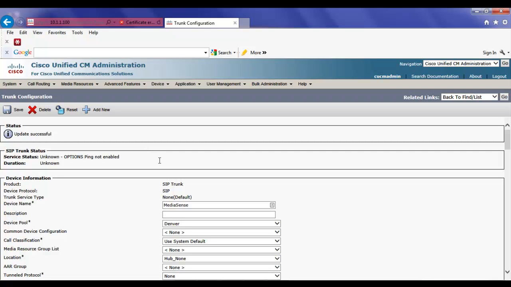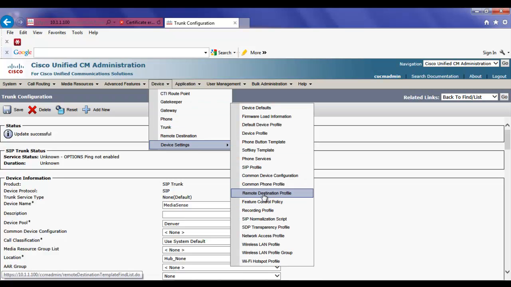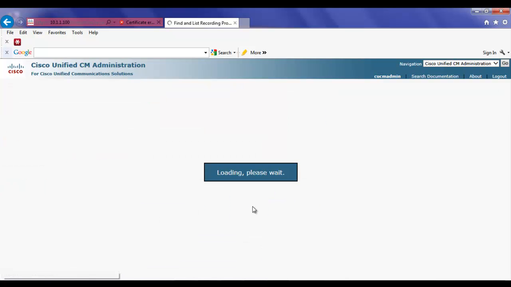Once we have the trunk set up and we've enabled the trunk to the gateway that will be the source of the call recording, and we've ticked use this gateway as the source, I'm going to make a recording profile.